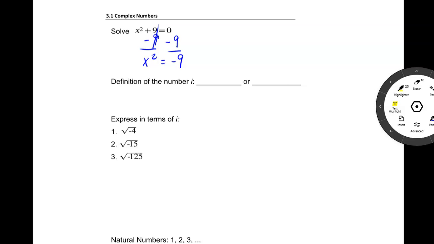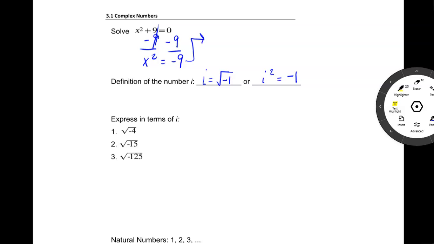So there's two different ways you can write this. You can say i equals the square root of negative 1. You can also write the definition by squaring both sides and say i squared equals negative 1. So this is a whole new number we haven't talked about before. And if you were asked to find a real number whose square root was negative 1, there isn't one. There's an imaginary number.